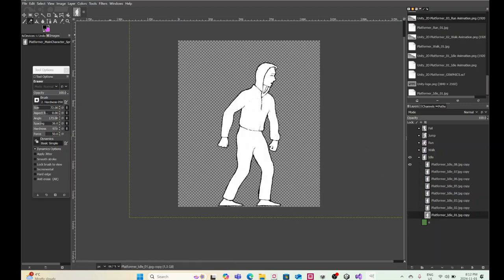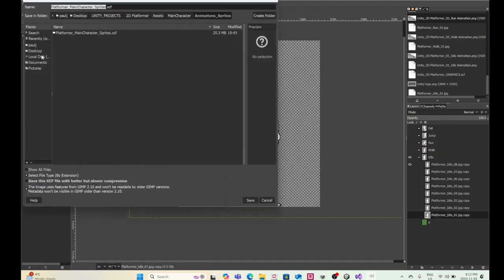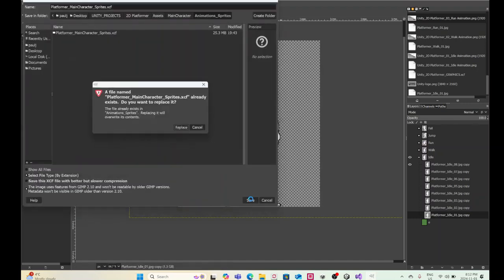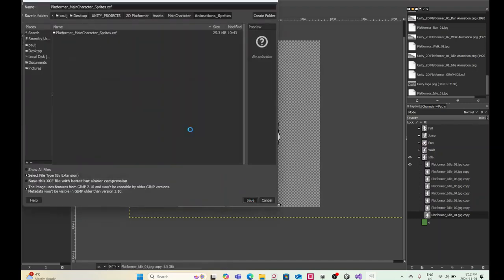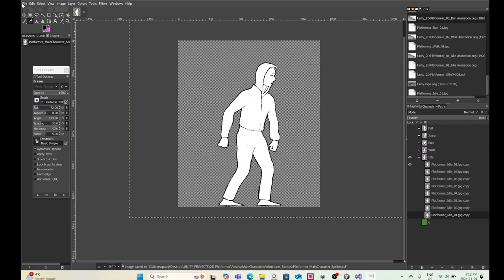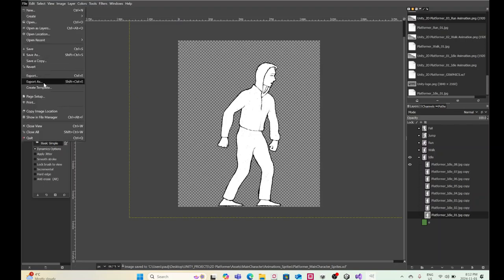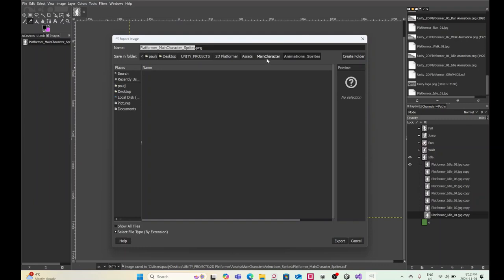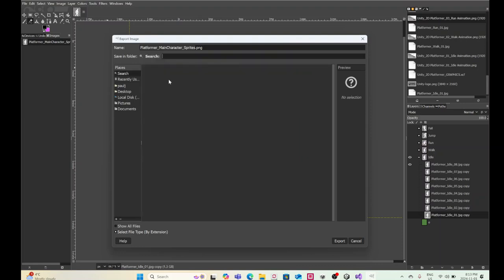So I guess I'm going to save the whole file first. And I'm going to export as, make sure I have the right folder. Yep, animation sprites. I'm going to cancel this recipe.